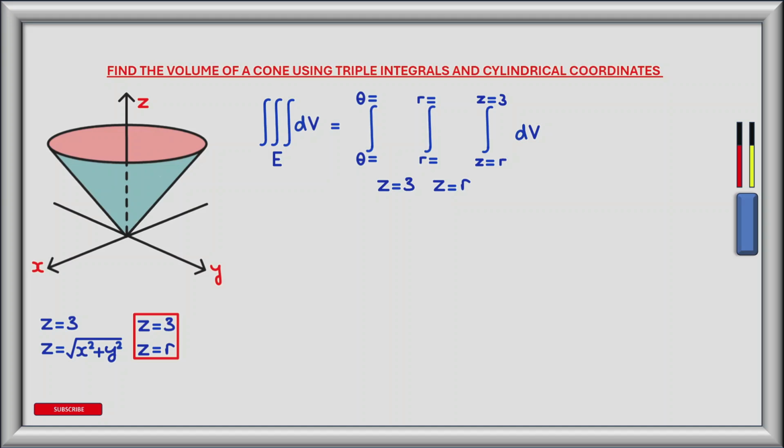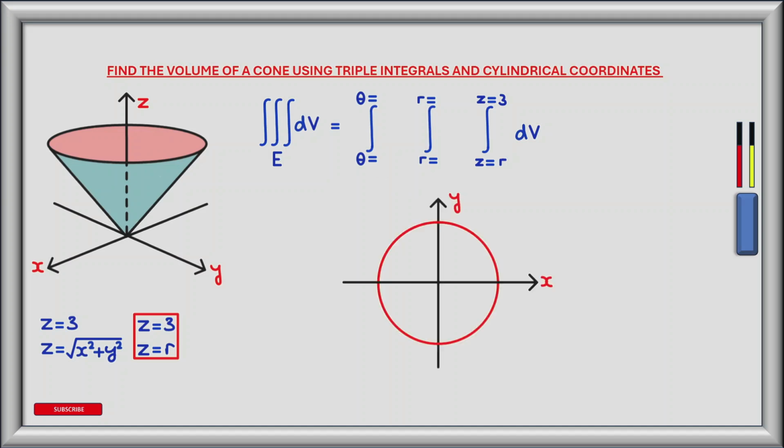Moving on to the limits of integration for r, if we look down from the z-axis, we see that a shadow in the shape of a circle centered at 0 is cast on the xy plane. The upper and lower limits of r will be along the radius of the circle, where we'll sum infinitesimally small pieces of volume. The upper bound of r is where our two surfaces, z equals 3 and z equals r, meet. If we equate the equations, we get r is equal to 3, which forms the upper limit of integration, and r begins at the origin of the circle, where r equals 0, and this forms the lower limit of integration for r.